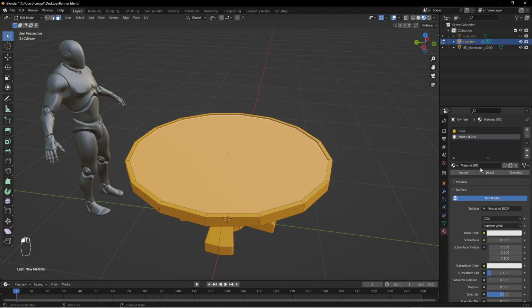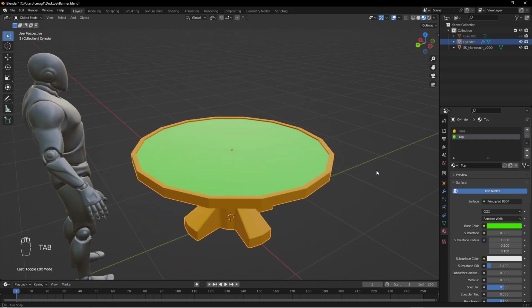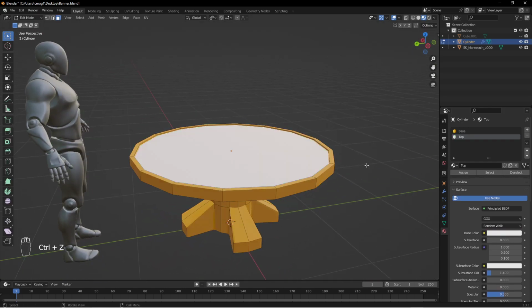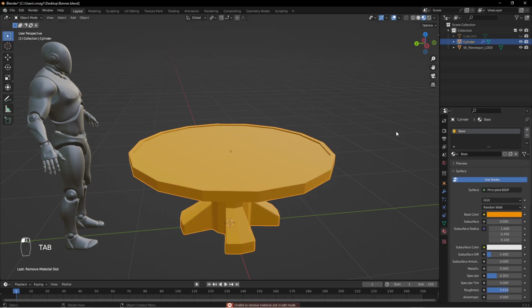Now we can add a top color if we wanted to. If you want to, just add that top color. Let's say you want it to be like a green felt table. It looks like I'm in Vegas. I'm going to undo that. I'm just going to leave it pine. That looks fine. Oh, if you need to delete a material slot, you can just... Oh, I'm in edit mode. You have to be out of edit mode, and then you can, boom, just like that.